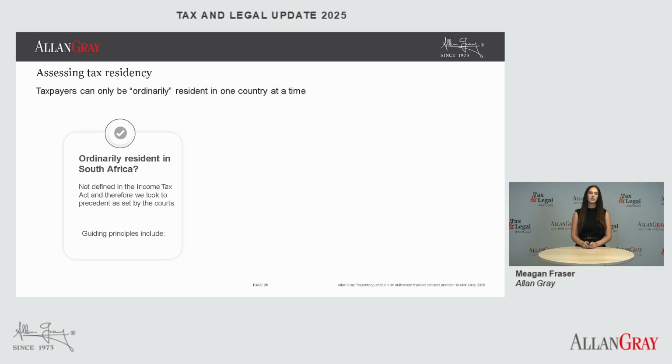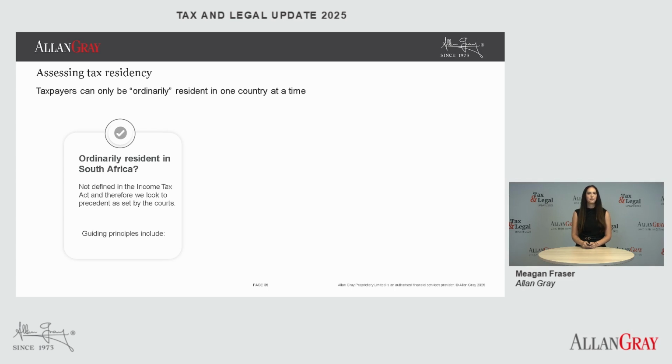I would also just like to note that there is often confusion around the difference between citizenship and tax residency. When we speak about the concept of citizenship, we are speaking to the legal concept concerning the place where a person belongs or comes from. Citizenship is often acquired by birth and cannot always be directly translated to tax residency, especially in the modern era where South Africans migrating across the world has become increasingly common. Tax residency, on the other hand, speaks to the country in which you are liable to primarily pay tax as a resident.